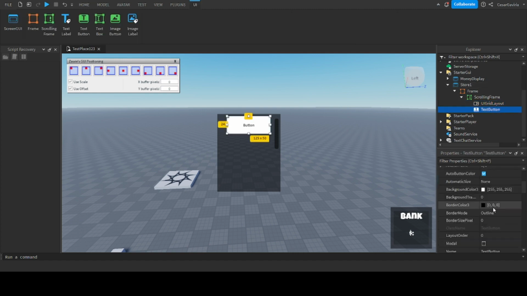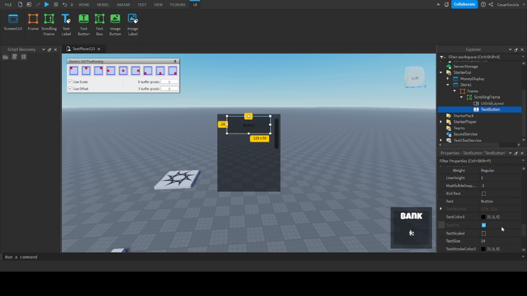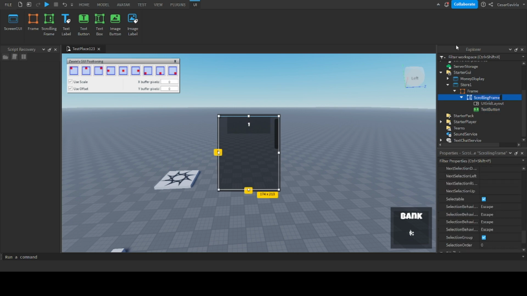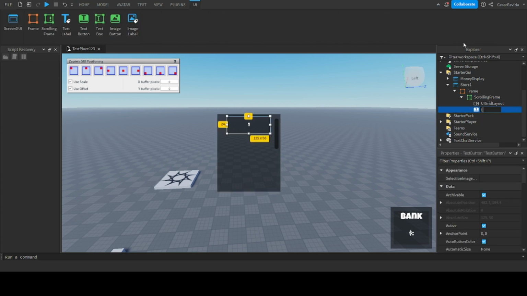So now we can style our button. We can change the background color to black, and then change the background transparency to 0.8. Then we're going to go down and change the text color to white, and make the button text Luckiest Guy, because that's my favorite font. Once we have that, we can change the button text to pretty much whatever you want. We're going to end up manipulating that with the script later, so it doesn't really matter.